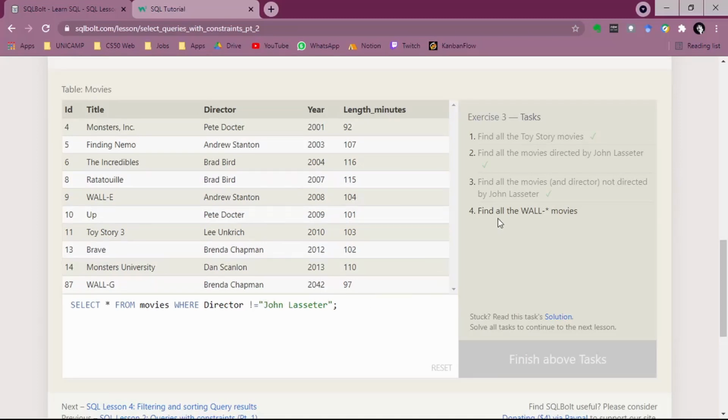And now we have to find all the Wall-E movies. And how are we going to do this? We can use where, with the same idea as we did with Toy Story. So here we want to grab the title.